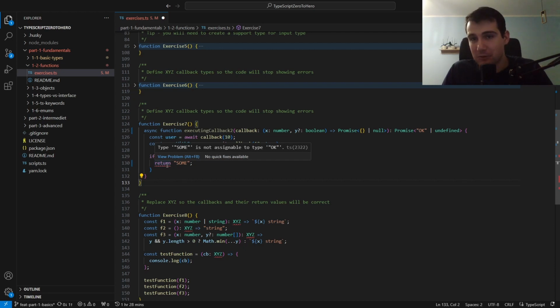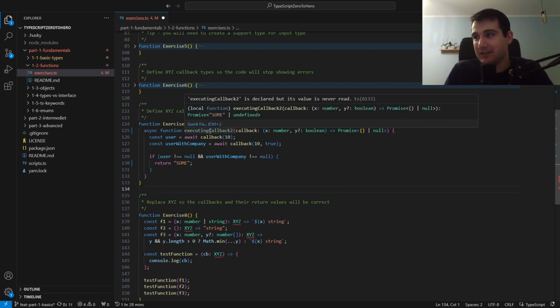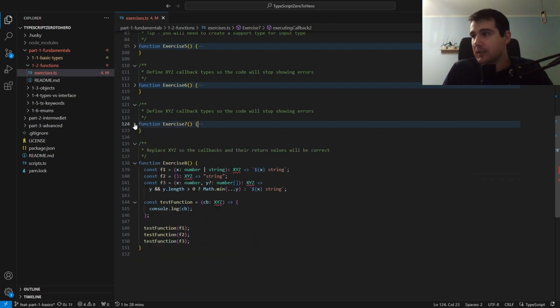The question is what we really want to have. Is it really an expected return type, or are we just copying and creating boilerplate? Maybe we can skip it like this, and then the function will know it's a promise of some or undefined. And it really depends on the context. I will cover it in the last part of this tutorial, where we talk about some patterns and general approaches, like consistent approaches to the type system in your code base.